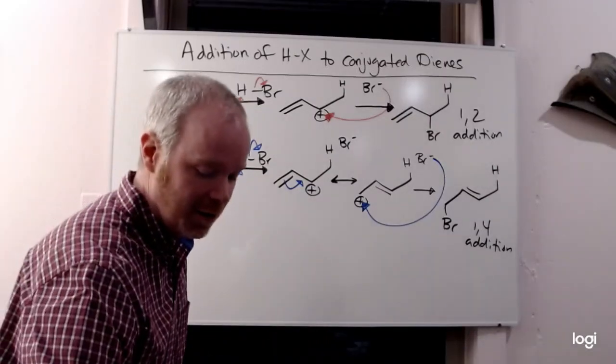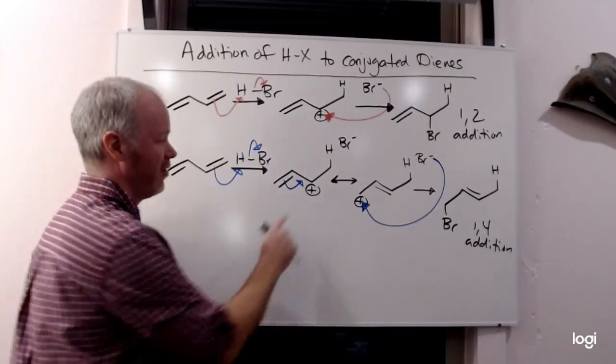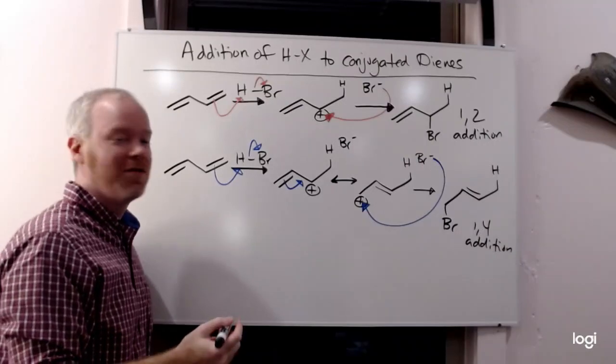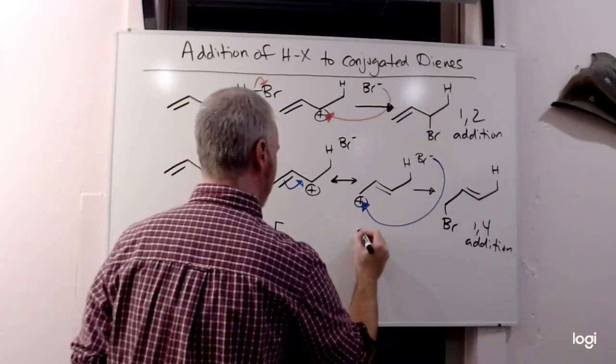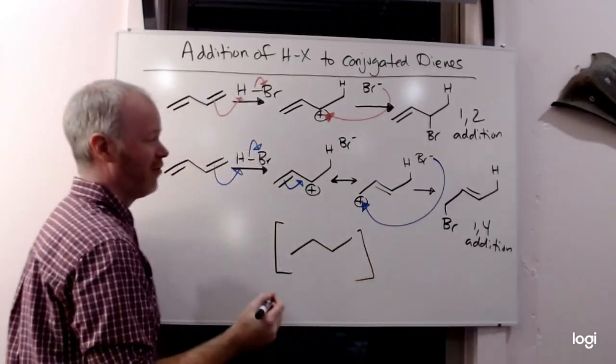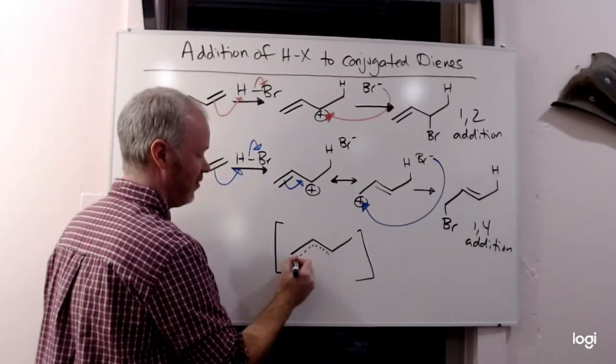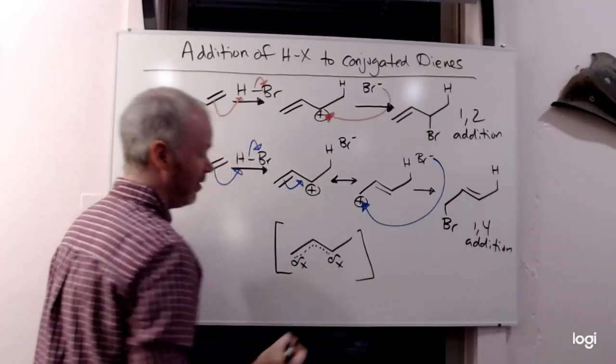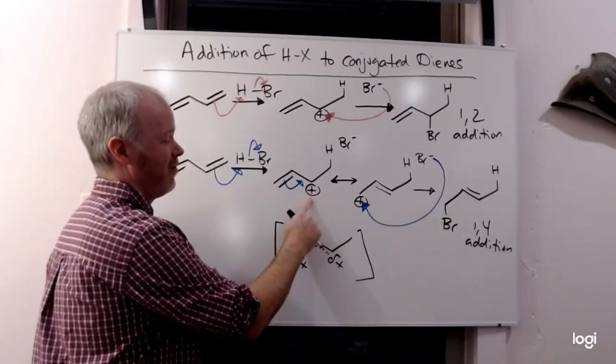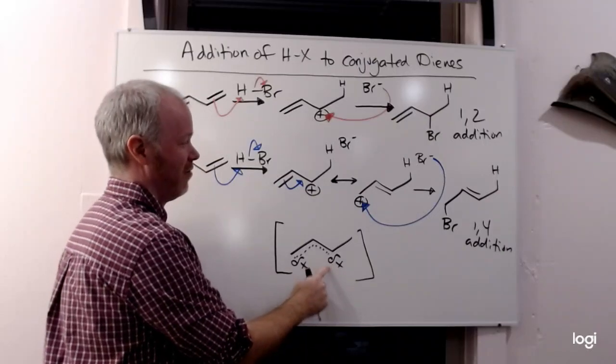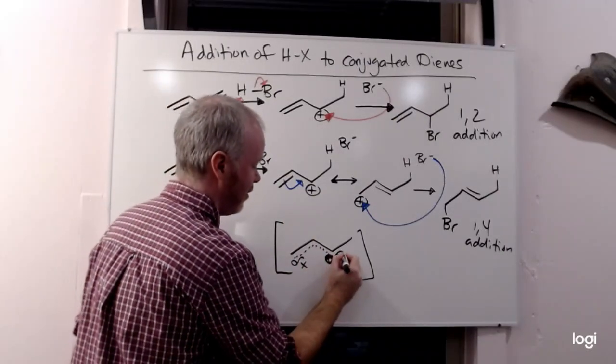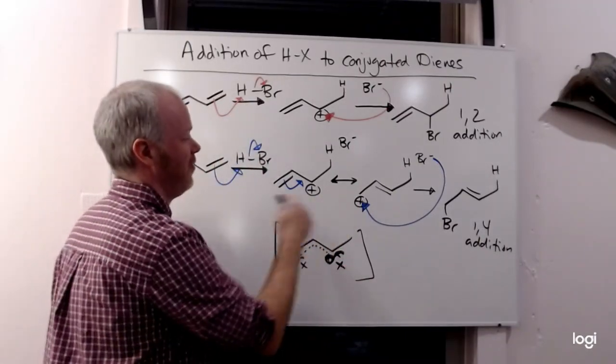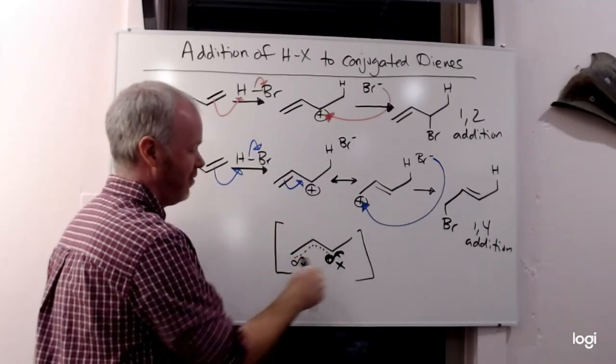And then also, these resonance structures, these two versions of this molecule, aren't really what the molecule is going to look like. In reality, remember, our resonance hybrid is going to be a truer picture, where the pi electrons are shared throughout carbons 2, 3, and 4, and then the positive charge is shared as well. So while this positive charge is more stable, so this may be a stronger resonance contributor and may actually have a stronger partial positive charge here, there still is a partial positive charge on the end.